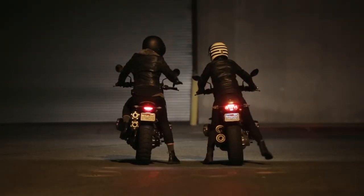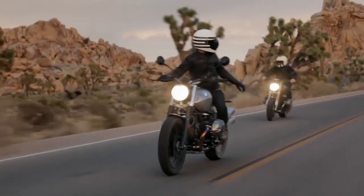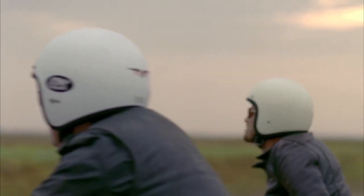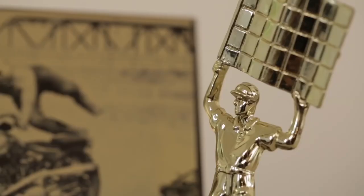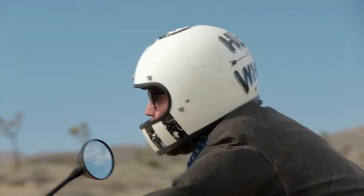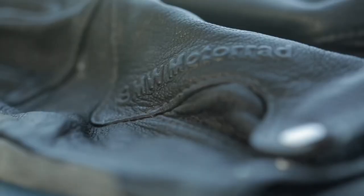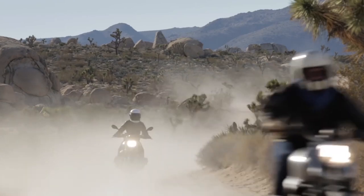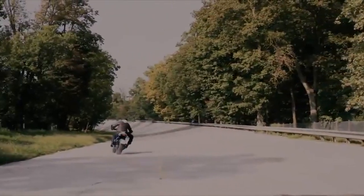Fast forward 50 years and scramblers have evolved from DIY custom builds into factory affairs. Though some of these modern scramblers look and feel pretty legit, can they be considered the real deal? Some purists argue that they aren't — frankly, custom builds are possibly closer to being the real thing. Whether they're real scramblers or not, some manufacturers have given up some solid options for those who'd rather get a ready-to-go scrambler than a project bike. So here's our pick of the best factory-prepared scramblers.